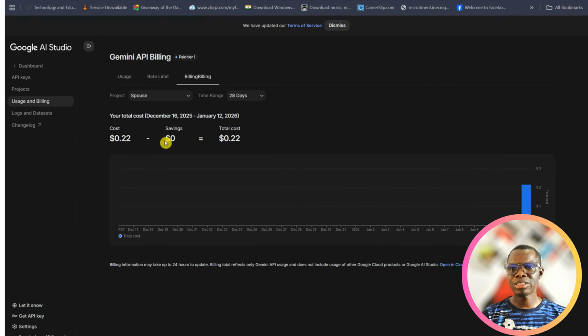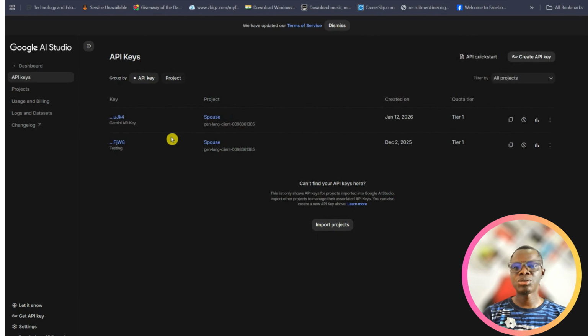I've been using it since December. I've created some stuff, but I haven't used up to $1. So you can add your billing card. It will ask you to add your card before you can use it. Use your OpenAI knowledge, transfer the knowledge. It's the same thing. Just browse and see where to add your card, and it will be deducting from your card.